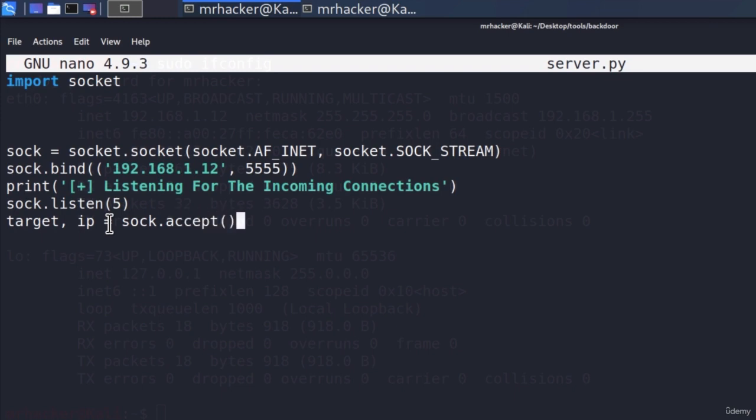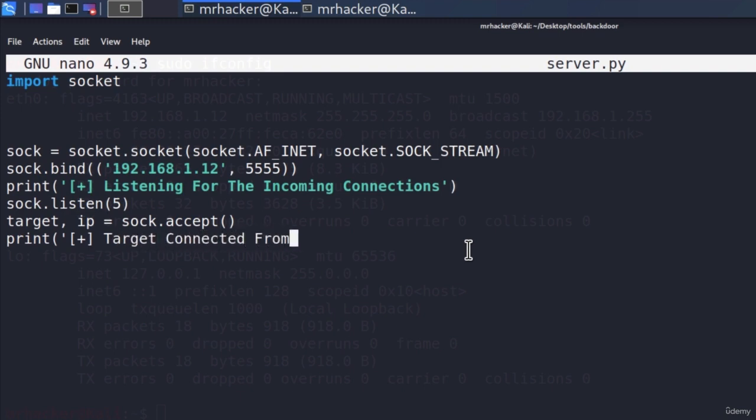And this accept method is simply just accepting the incoming connection and storing the target's socket object right here and the IP address in the second variable. Simple as that.